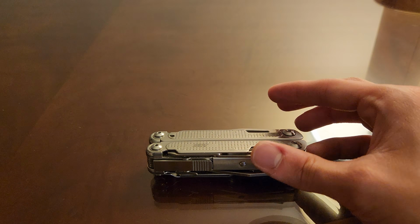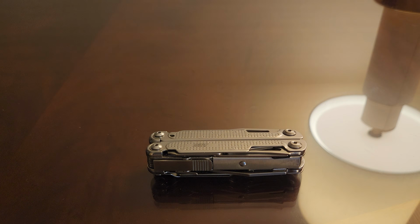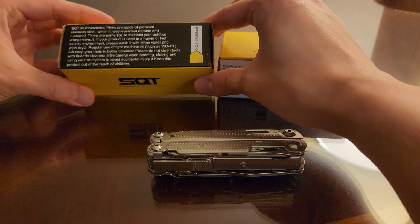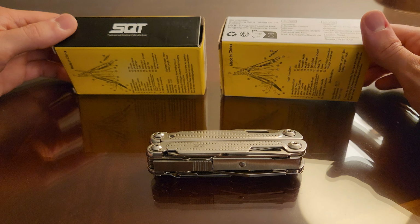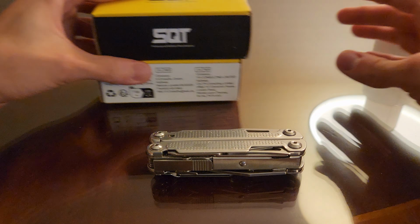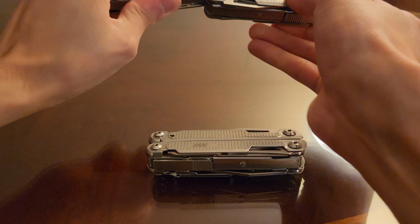Really the only tell that I could tell, the only difference were the boxes. Let me see here. The one in the white, this one was the updated version. The one in the black was the regular China plier head version. So really, I couldn't really tell the difference. So I'm going to open this one up because I want to show you the difference.